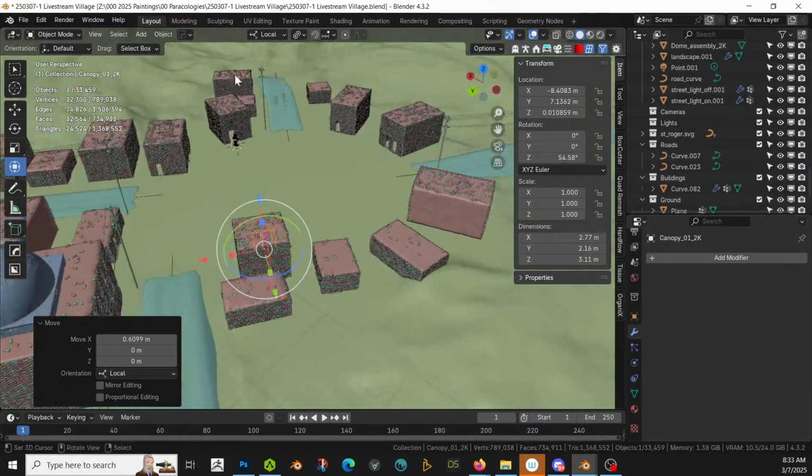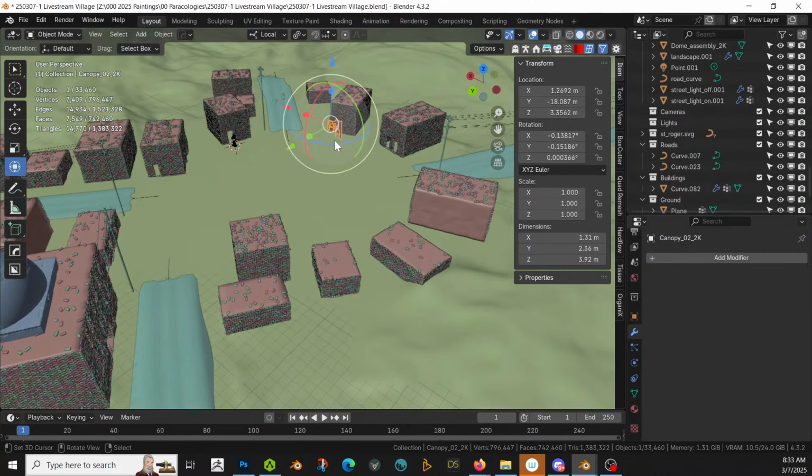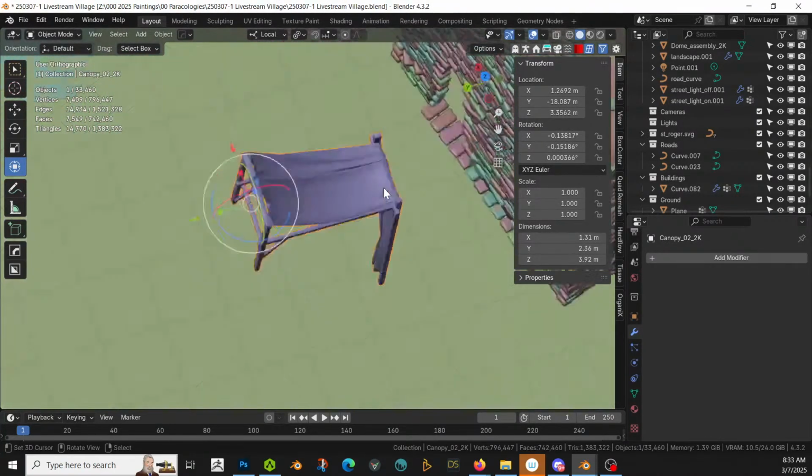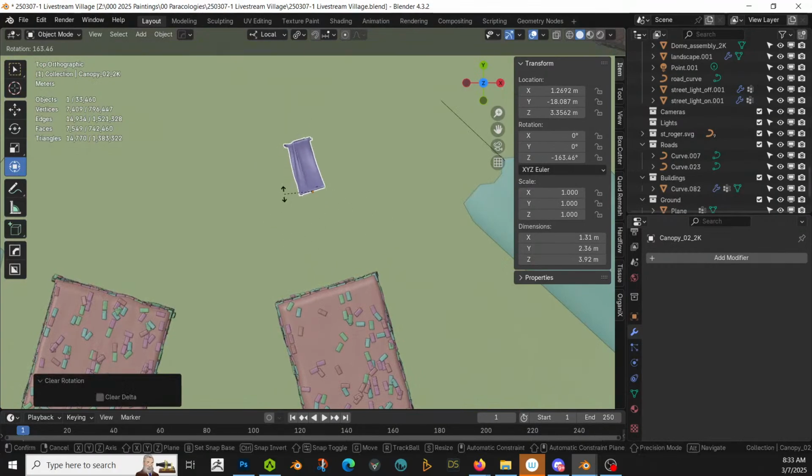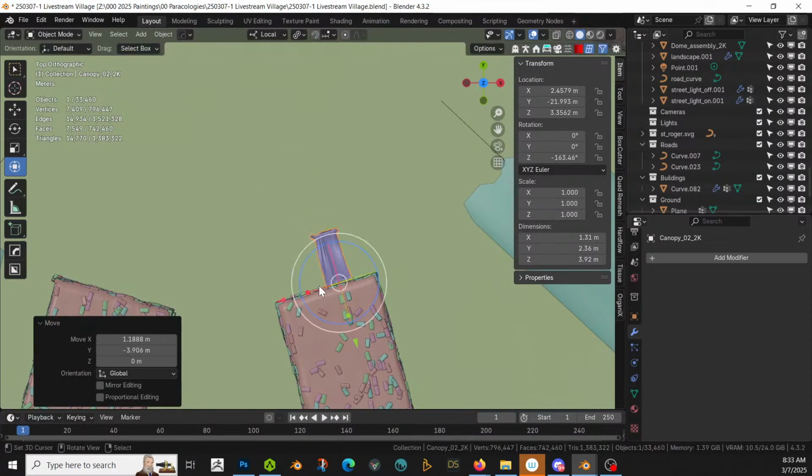Let's do another one over here. Rotate it around. Bring it pretty close.